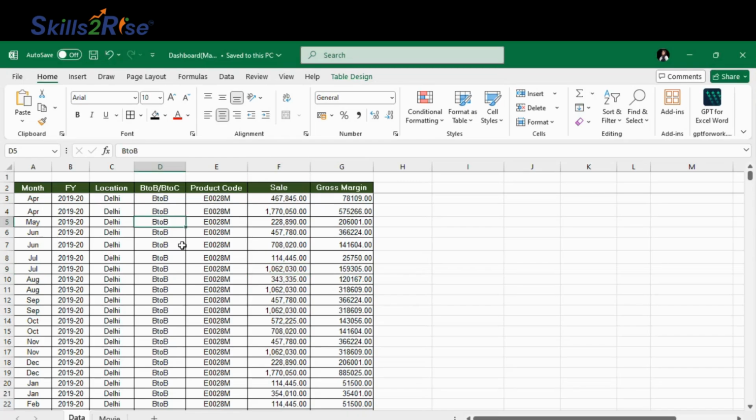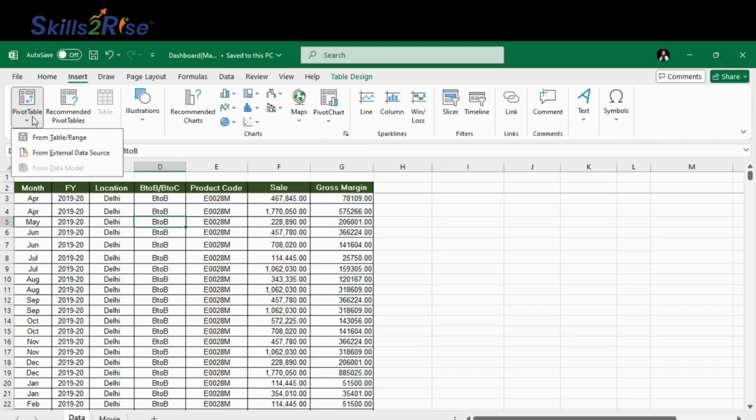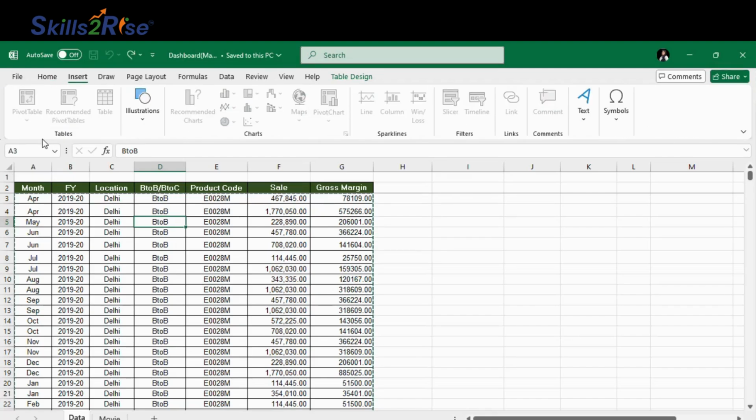So you will click anywhere in your data, go to Insert, select PivotTable from table or range, and it is showing Table1 and has selected all my data. Now I have to choose the location where I want to insert it. It could be a new sheet or an existing worksheet. Right now I'm picking new worksheet.